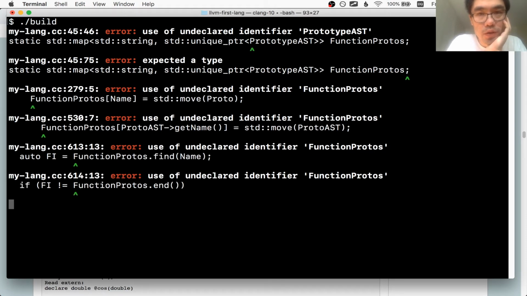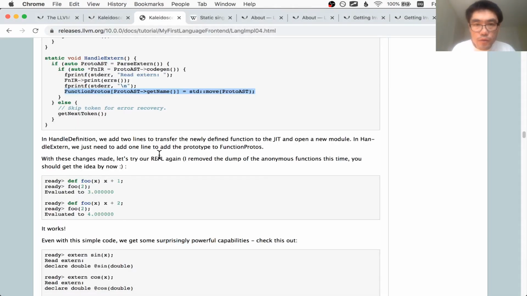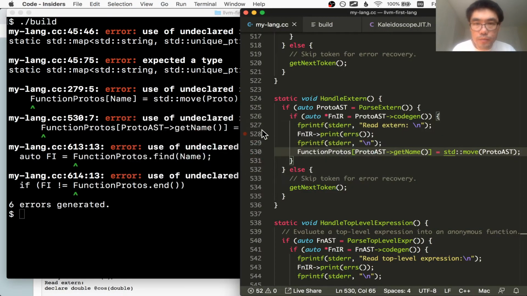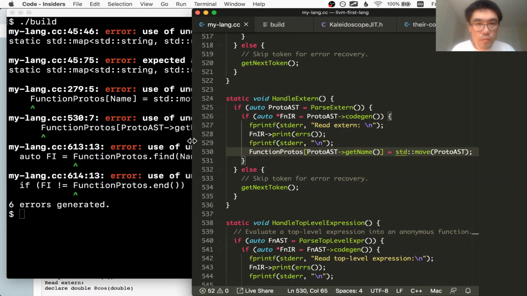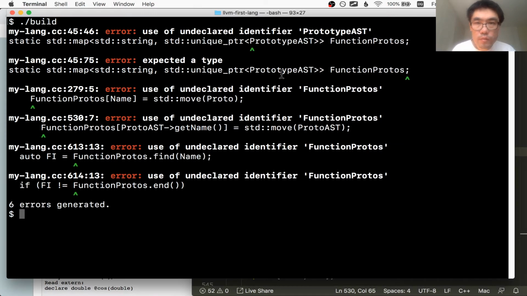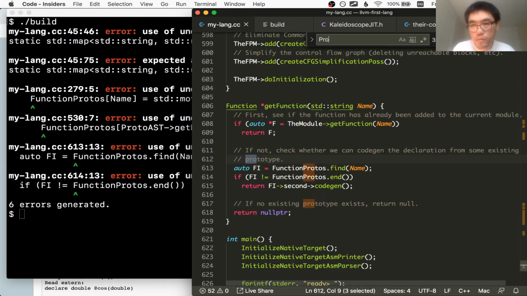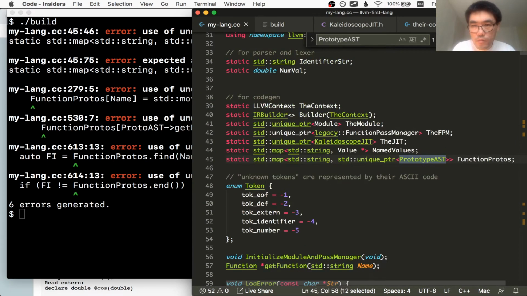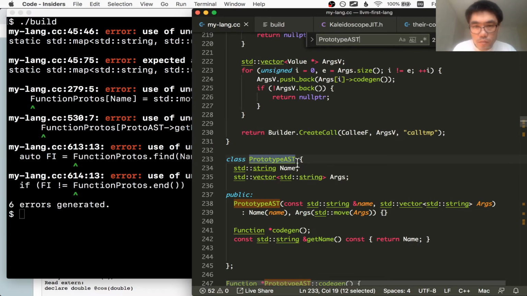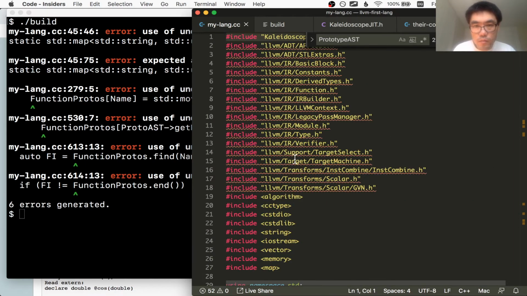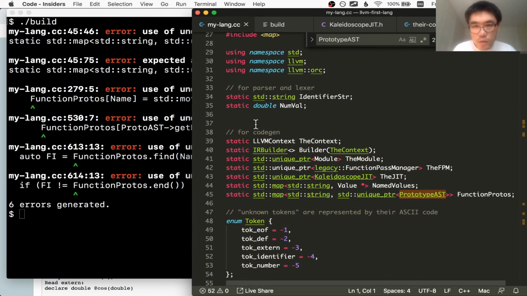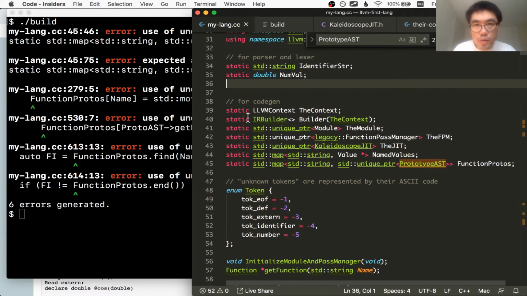If we can build it. Undeclared PrototypeAST. We need a forward declaration, I think. Okay, I guess I will do a forward declaration.